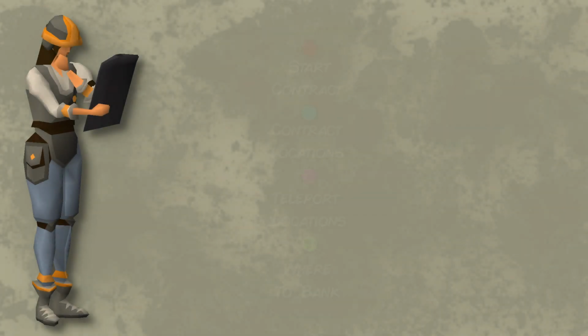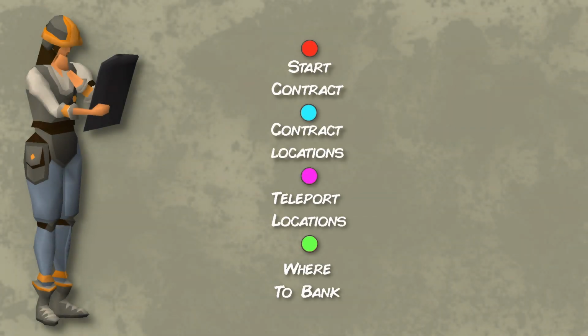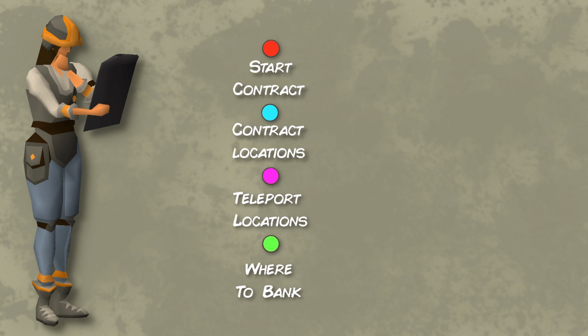I will now be showing you guys every location that you can actually retrieve a contract from. There are 4 different cities, and every city has 3 buildings located within them that you can get a contract in. I will also be showing you guys where to bank, where to teleport from, and where to start a new contract once you have completed your current one.